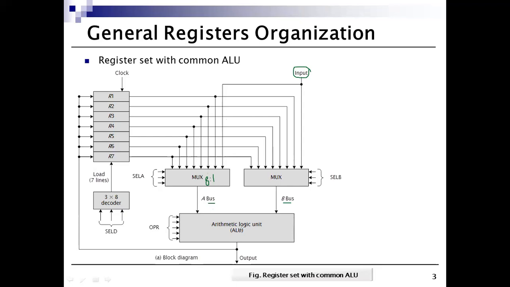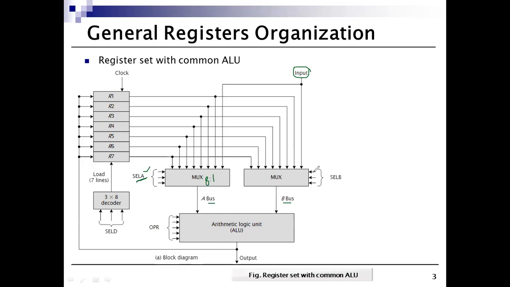One is provided to the ALU as the first operand. Okay. So to select one among 8, I require a selection input, which is called SELA, selection A, which is of 3 bits. Because I have 8 possible inputs, out of which one can be selected with the help of 3 select lines. So 3-bit information is required as a control input to select one out of the 8 inputs. So with that, we'll be getting the first operand via the A bus to the ALU.